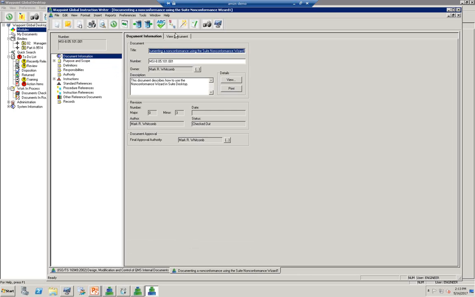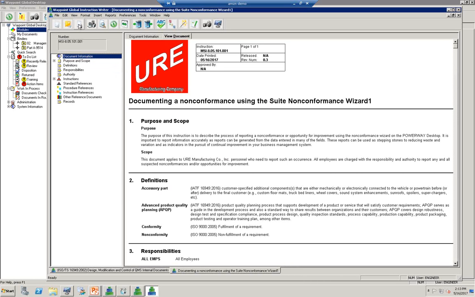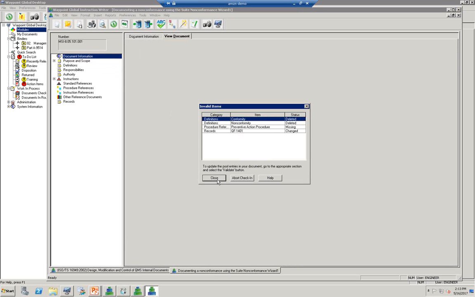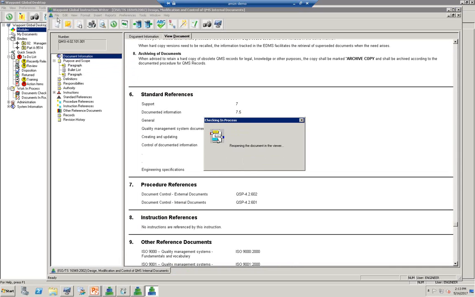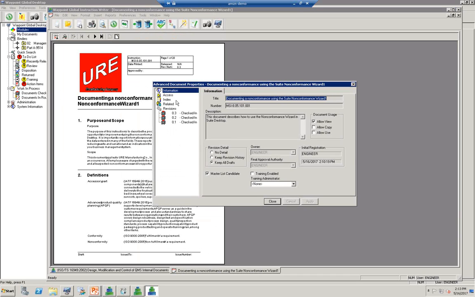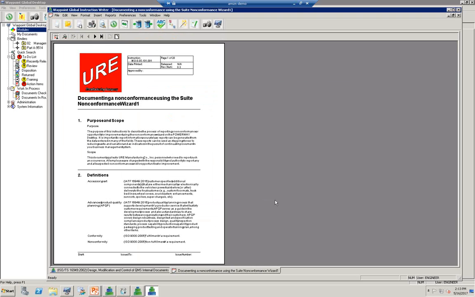And then we'll go ahead and refresh the document. I'll save it. And then we'll check it in. Didn't update those. Okay. And then we go down to advanced properties. Again, under the indexing, now we can see the standard. I didn't select any of the elements for that particular one, or they will all be listed there as well. But you can see the standard is in place.